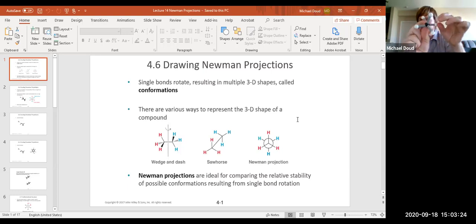So basically, this is kind of hard to do. Let me see here. There we go. So what you see is you have your carbon in front. You cannot see the carbon in back. It's eclipsed by the carbon in front. But you can see the carbon in front has a hydrogen pointing up, one to the left, one to the right. And in the back, there's one hydrogen pointing straight down and one to the left and one to the right, like that. And that's going to be represented by what we see here.